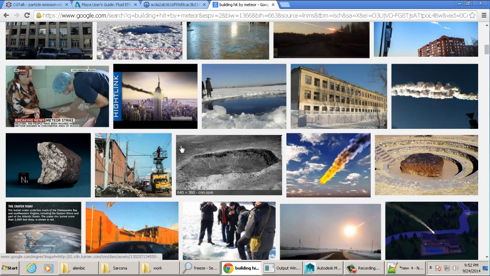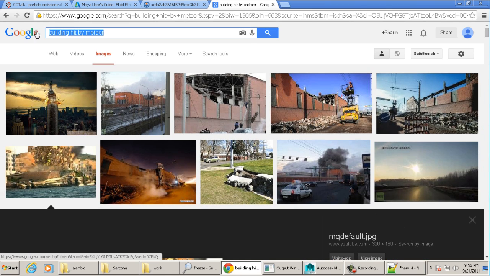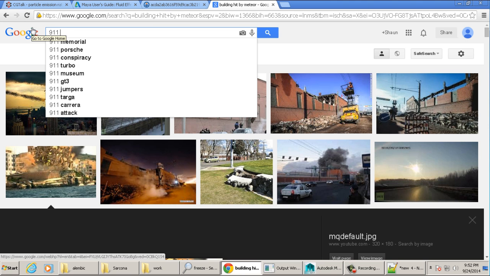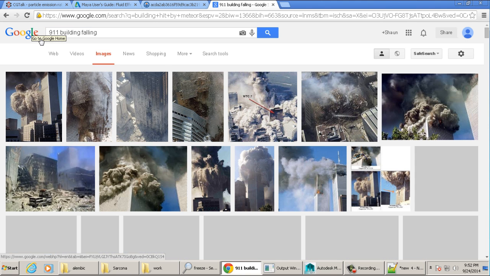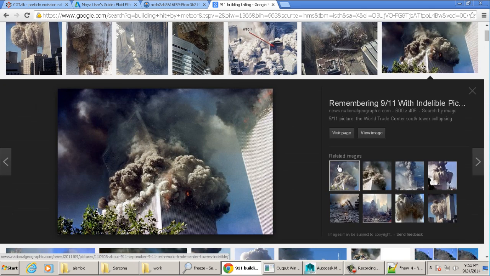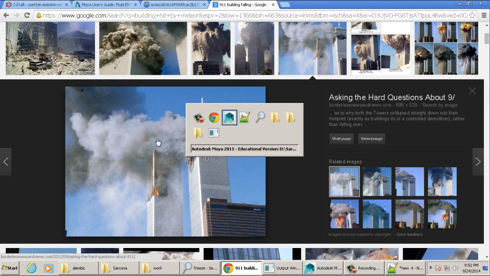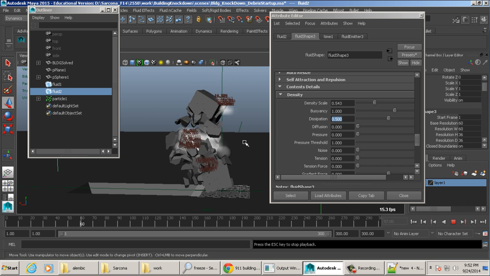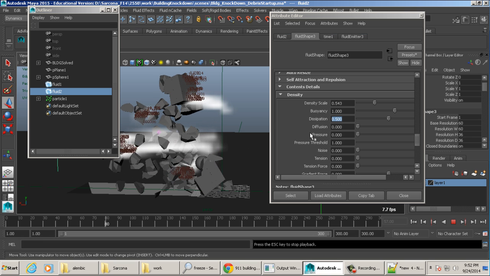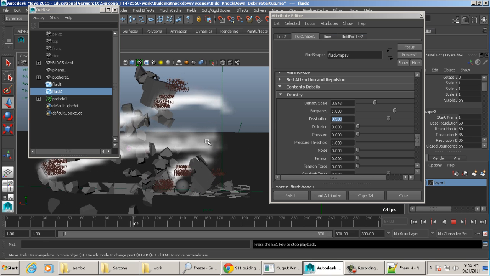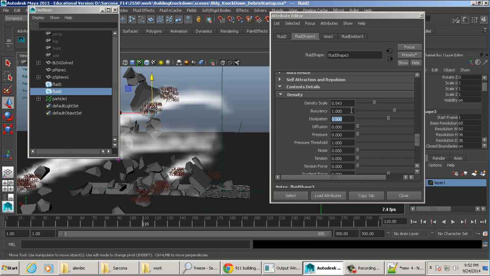This one's more of an explosion, it looks like. Of course, everyone remembers from not that long ago, 9/11. Not that you want to remember it too often, but there are lots of different images here that you can get different ideas from for what that smoke would look like and what it would be doing. With this, it's so thick and turbulent, and there's a lot of stuff going on, so you do your best to figure out what you want that to look like. We don't have a whole lot of resolution in this right away, so we just do our best to figure out what the dissipation would be, what the movement would be.